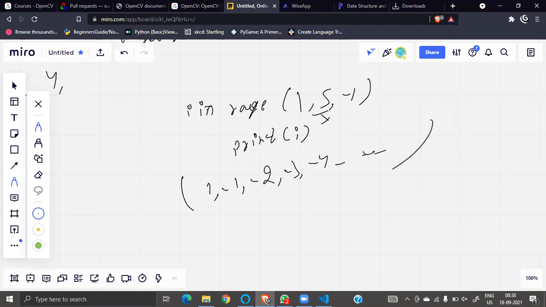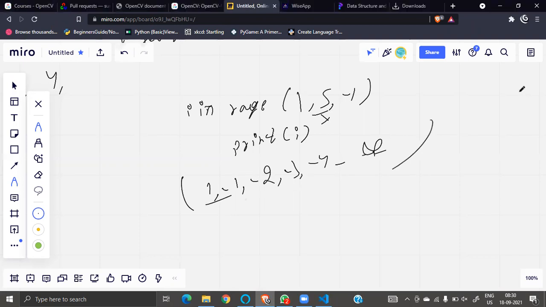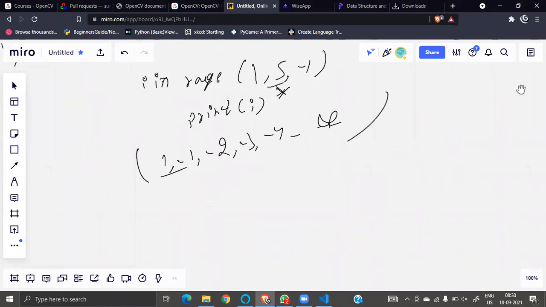So it will be an infinite loop. That's what we call an infinite loop. It can never reach 5, right? Because we are jumping backward and our range ends at 5, so it will never reach that ending condition. It will never end. Is this clear, guys? Why is this happening?